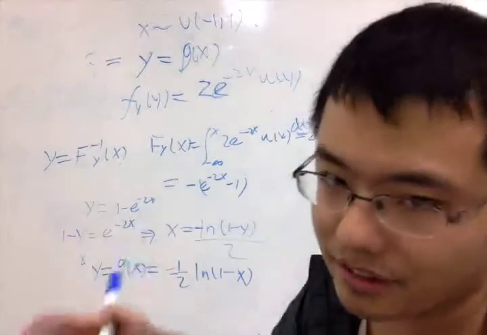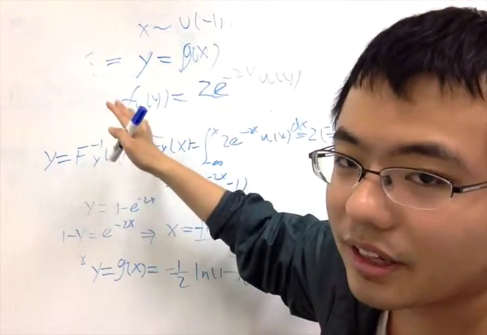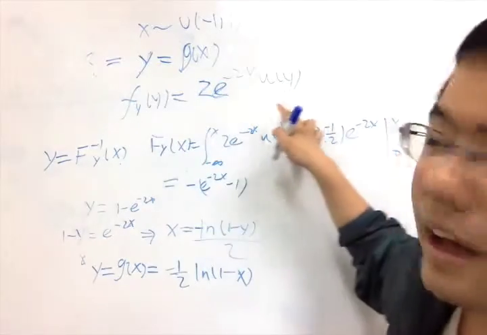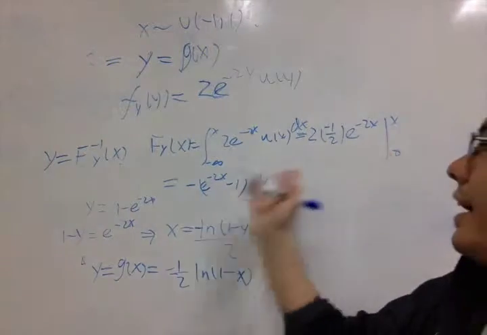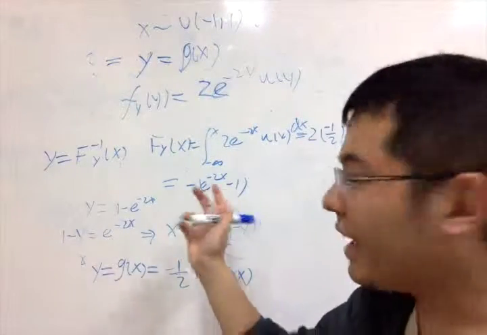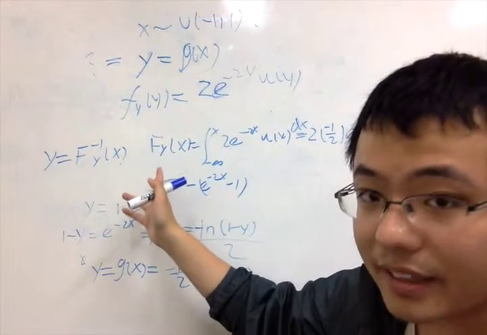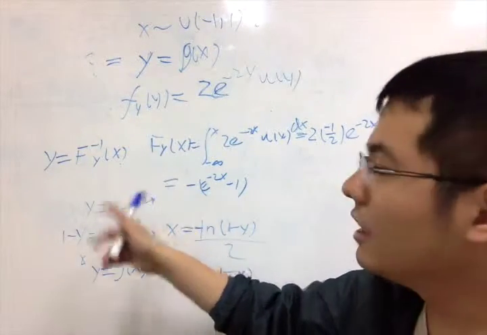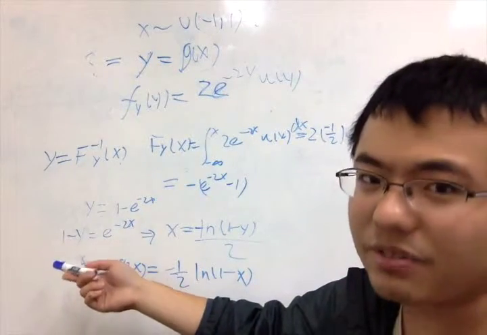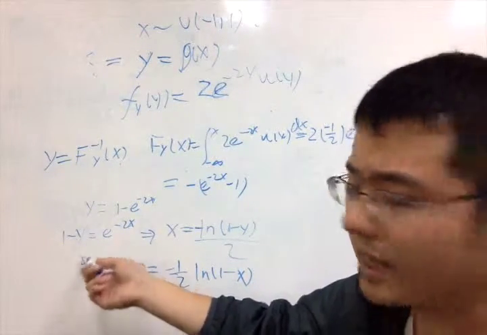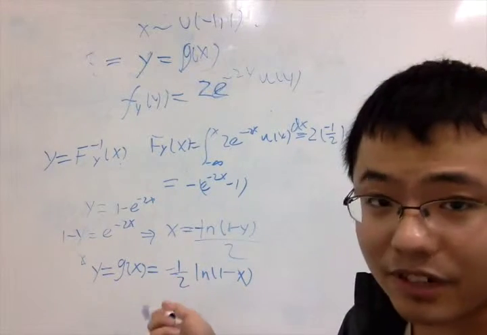If we implement this here, it's very easy. We just integrate the density function of y. After we work out the capital Fy, we can just do the inverse. We try to find the inverse function of big Y. So we get this: the inverse function of big Y is our final answer.